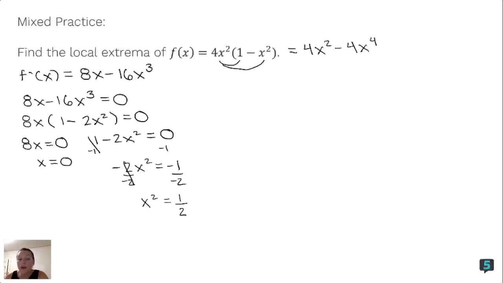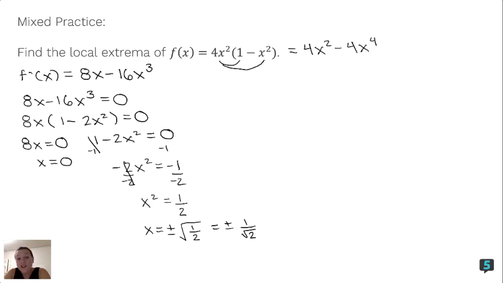What do I have to remember when I take the square root? This is a common place that my students make a mistake. Yeah, you've got to make sure that you write plus or minus the square root of 1/2. Okay, and we could simplify that into plus or minus the square root of 1 over the square root of 2, which would give me 1 over the square root of 2. Now, I personally am not a teacher that makes you rationalize the denominator. If your teacher wants you to do that, you certainly could in this case.